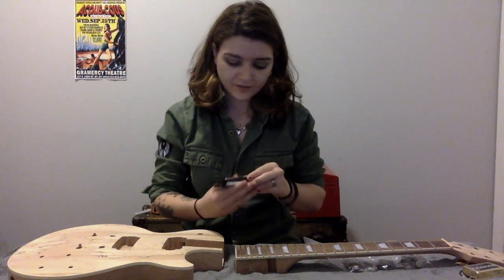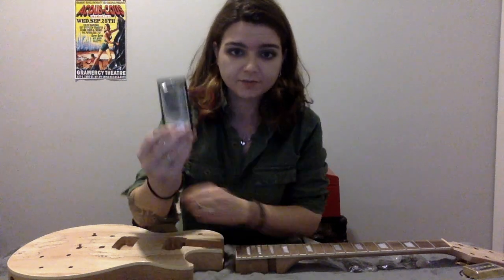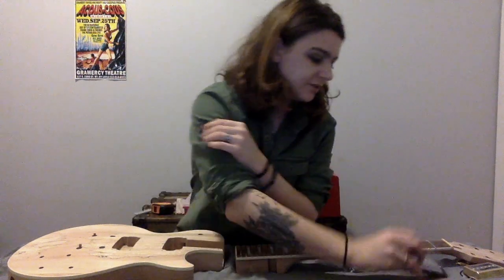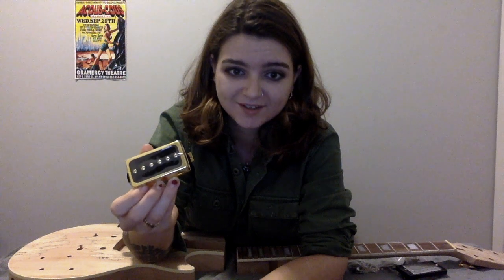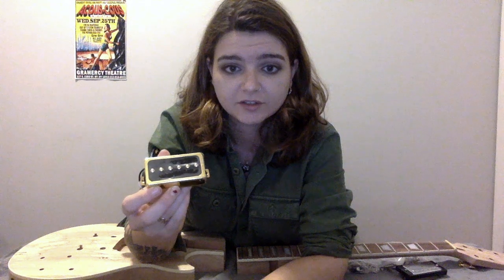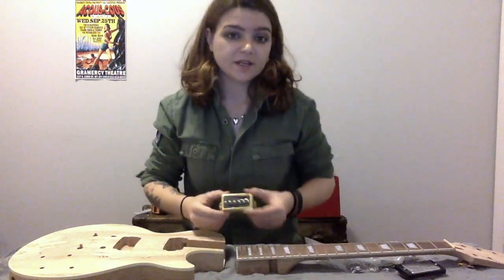All of the parts that it comes with appear to be fairly cheap and probably moderately usable, especially if you wanted to replace the magnets. This is one of the pickups that it came with. It's a standard humbucker. I have no idea about its origin at all, but what I'm going to be doing is taking these P90s that are in a humbucker size casing that I bought off eBay from a brand called Guitar Madness, and he actually makes these in New York, I believe. You can hit him up and ask him questions about his pickups. He's very, very honest online and in forums about the quality of his pickups and the shortcomings that you're going to have using a humbucker that's actually in a P90 casing. A P90 casing is thinner and longer, so there are some drawbacks to using the humbucker casing.